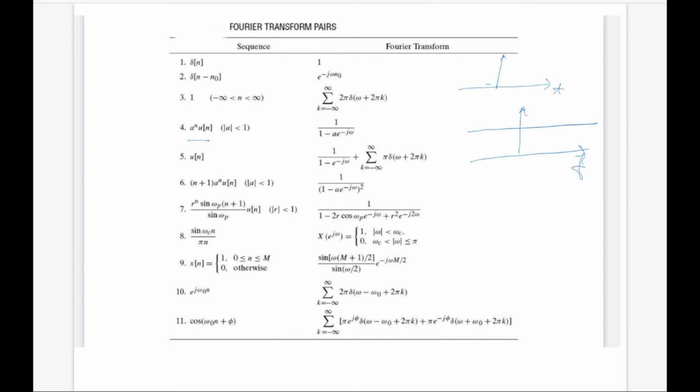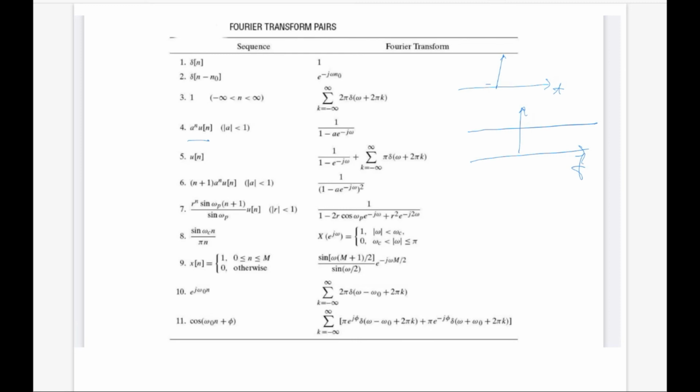This we have already verified. This is the unit step function. When we calculate the Fourier transform of the unit step function, we can see there is a series of impulse trains. Keep in mind that when we draw the unit step function in the time domain, there comes a discontinuity. If there is a discontinuity, then there has to be some impulse trains or series of impulses in the frequency domain.